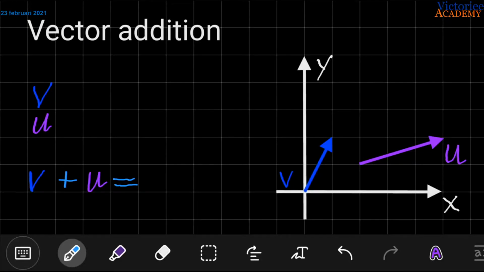There are two ways to understand vector addition, one algebraic and one visual. We're going to work with these two together to understand how vector addition works. First of all, to do the algebraic one, we need the coordinates for the vector. And the vector is both a scalar and a direction. The scalar represents the length of the vector, and the direction is represented by the direction of the vector.